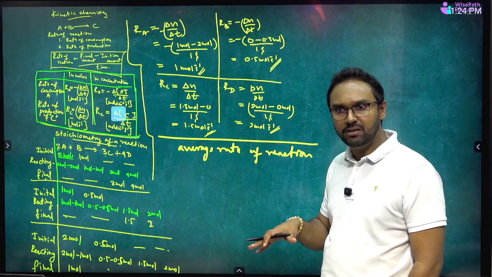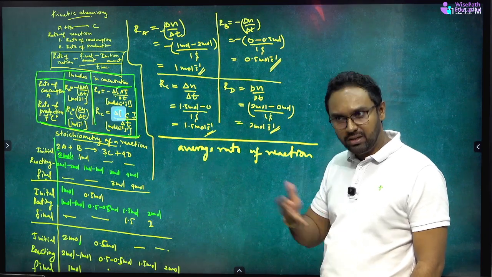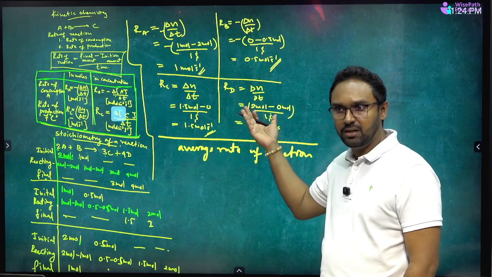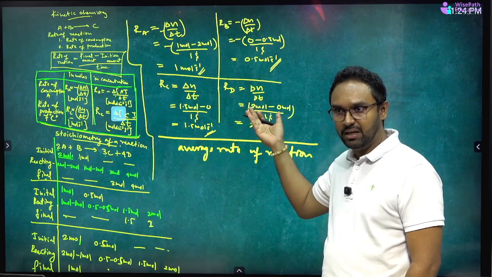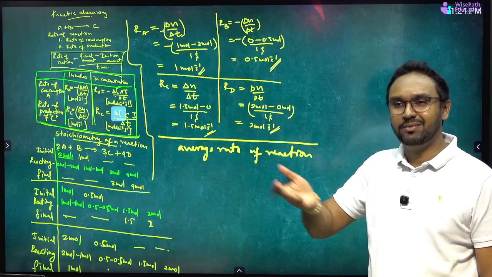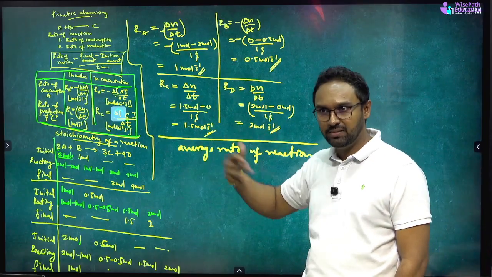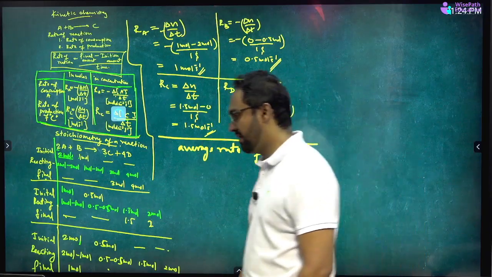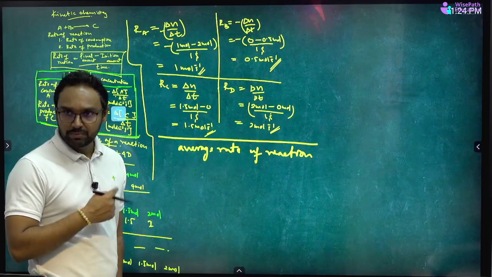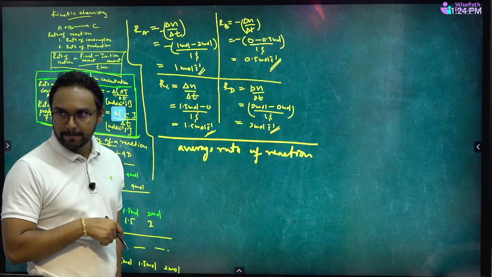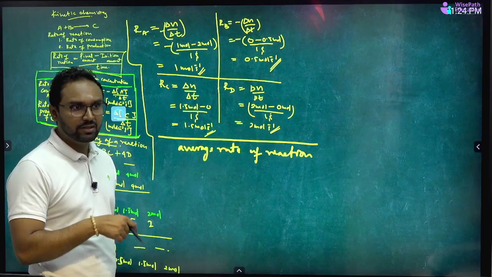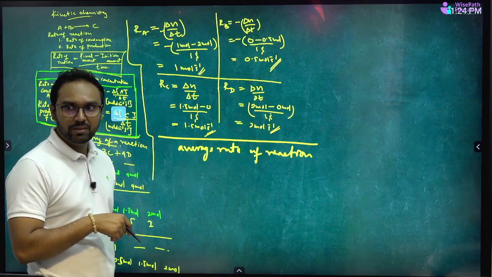So to become independent of the stoichiometry, what do you have to do? You have to get rid of the stoichiometric multiplication, because this happened since we had to multiply it by the stoichiometry. So how do you get rid of it? Divide it by the stoichiometry. So the average rate of reaction is when you multiply with the reciprocal of the stoichiometry before the rate of reaction.